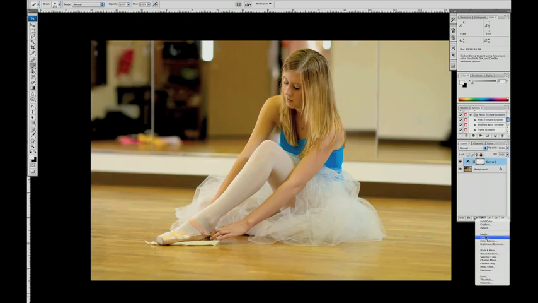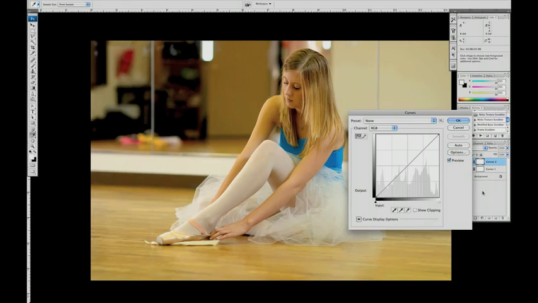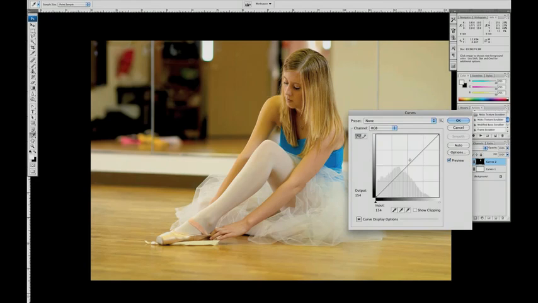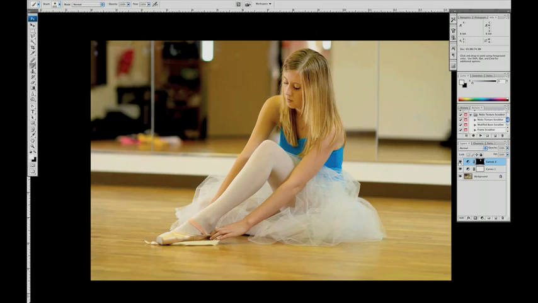Next, I'm going to go ahead and add another curves adjustment layer, and I'm going to click OK. I'm going to fill that in, and I'm going to paint in on the layer mask there with white to reveal, and I'm doing that real fast just so that I can bring up the brightness on her face without affecting the rest of the image. I just want to brighten that up some. This is basically my dodge burn using curves trick. If you've read my blog, that's one of the tricks.